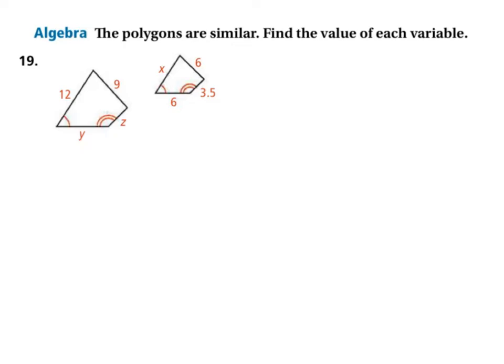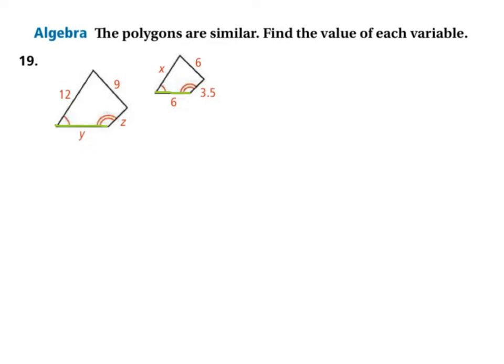Okay, so here we are with the new microphone. Let's see how this sounds in relation to the first and the last slide. This is the second slide, number 19, and it tells us the polygons are still similar. So find the value of each variable. What we want to do is match corresponding sides, and if we already know that they're similar, then we can say that the side that runs between the vertex with the single angle mark and the one with the double is the same on that one as well.